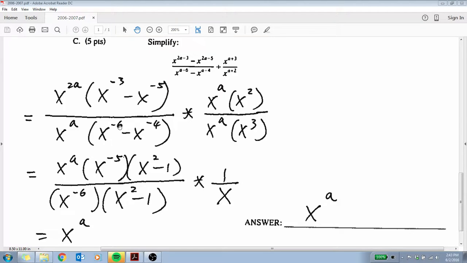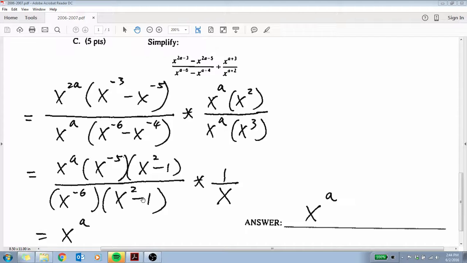And then for the denominator, same thing that we just did for the numerator. I can pull out the most negative exponent, which in this case would be negative 6. So I pull out x to the negative 6 power. When I do that, in parentheses, I'm actually left with 1 minus x squared. Okay, that's where the mistake was. This should say 1 minus x squared.